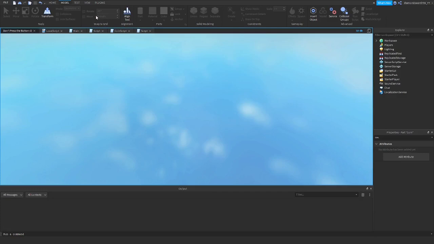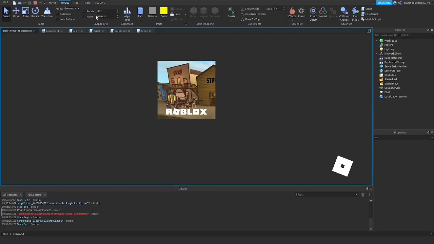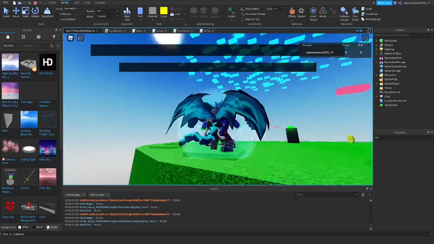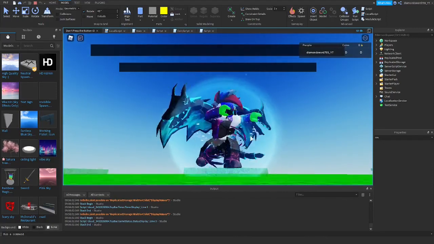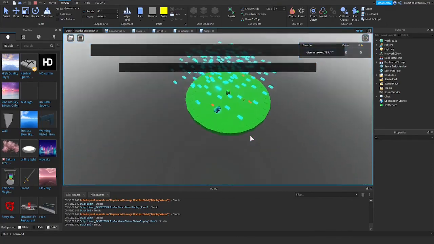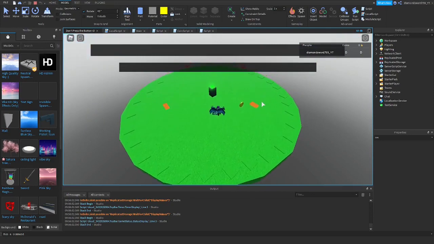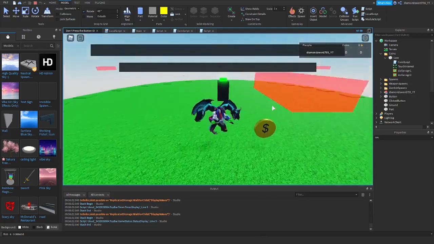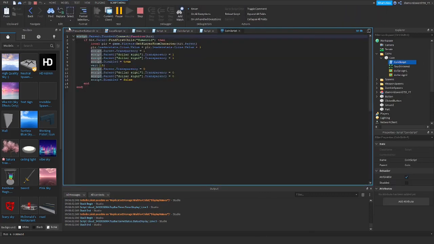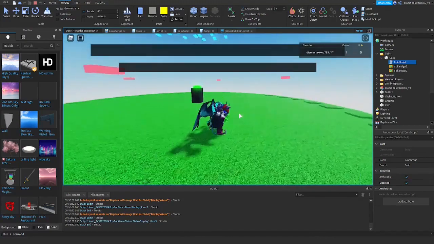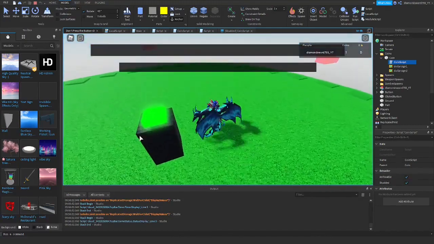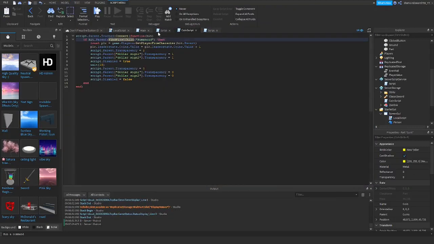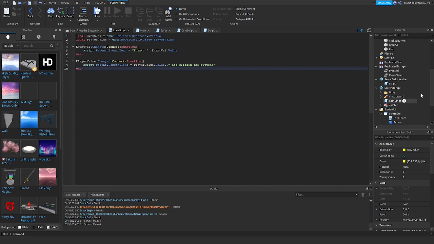So what this does is, let's say that we have 100 coins in our game and that we want to make a change to the coin script. Well, instead of having to go through every single one of the 100 scripts, we can actually only change the script in server storage. Because if you see the coin here, that script that we just put in is no longer there. And here's the script we put into server storage, because it's just cloning one script into multiple coins. So, yeah, pretty simple.